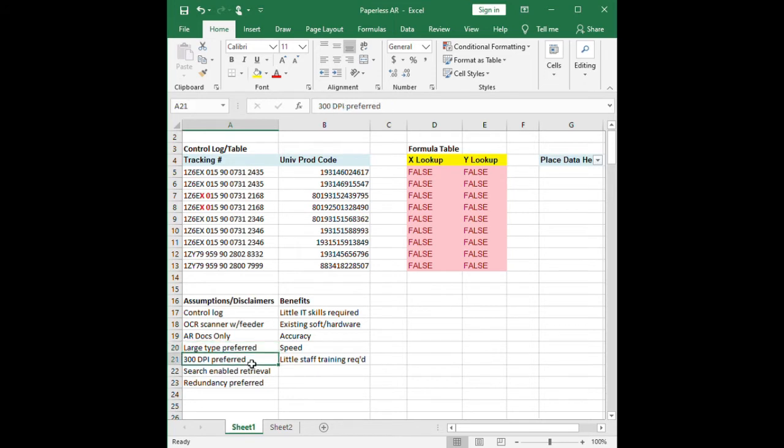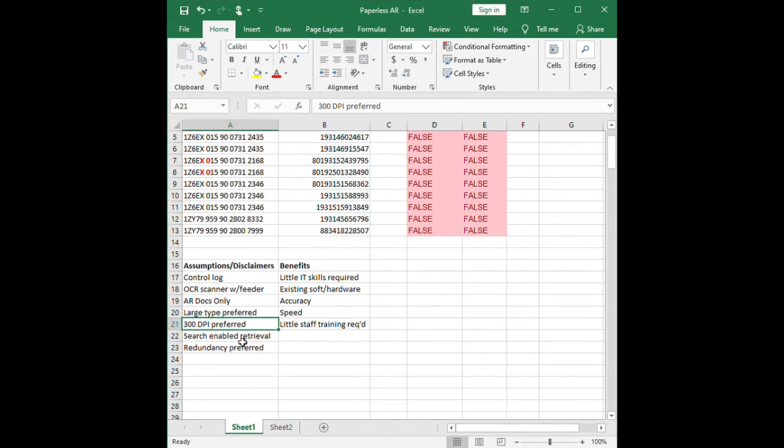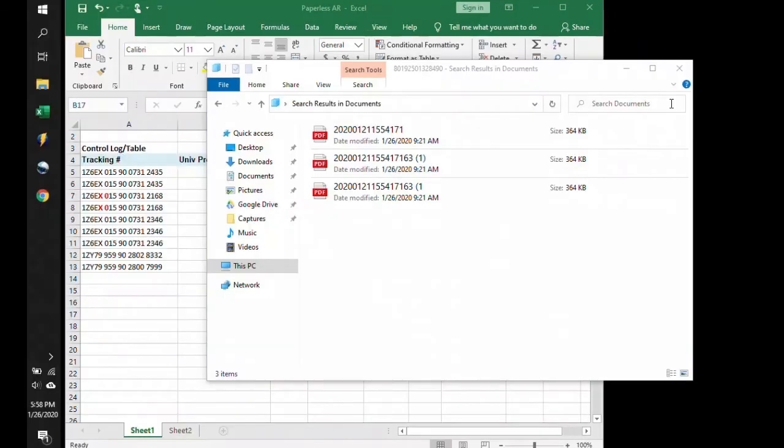Same goes with your dots per inch. You really want to try to have a large DPI. And what I mean by that is 300. Don't go more than 300. 200 will work fine, which is what we did here with this. Obviously, you can tell that it's harder to see some of the gray area, and you want to have it be black and white if possible. The last piece is you want to make sure that anything that you look into, let's say you have the capability of clicking on the search documents, putting a UPC, any one of the UPC, and then ensuring that when you click this go button, it actually looks through these documents.